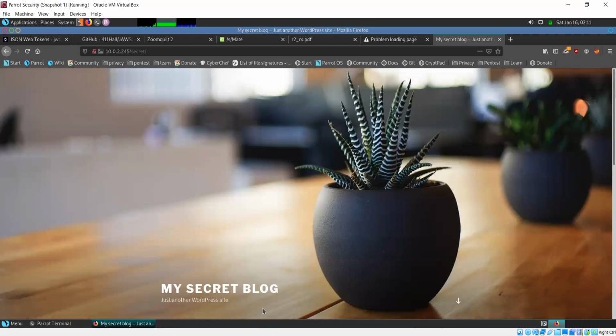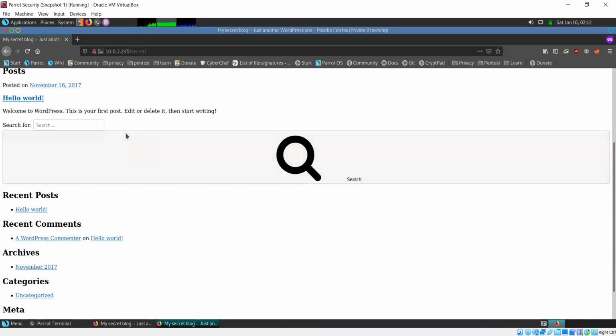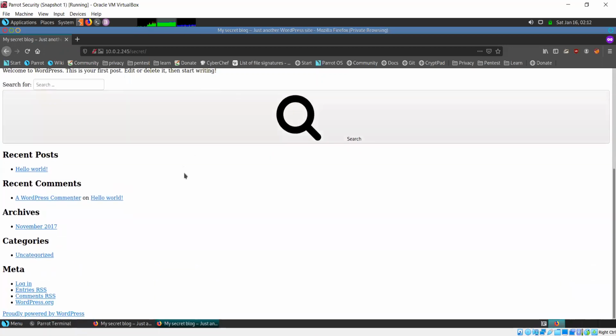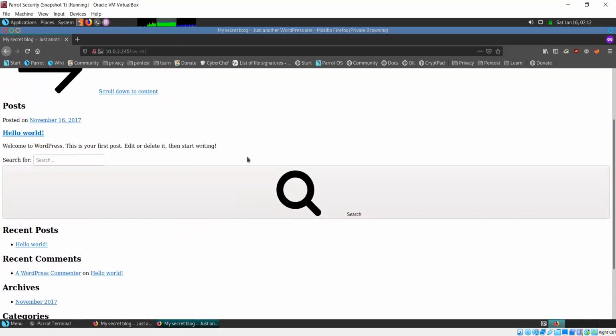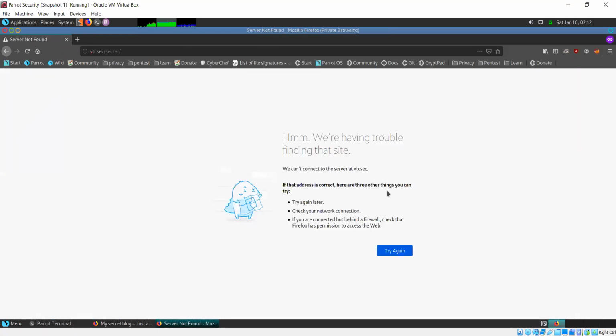Okay, so when you open it for the first time, this is what you are going to see. Now this is not properly formatted. There are no images. Some icons are too big, and if you click on links there, you'll have trouble accessing them.